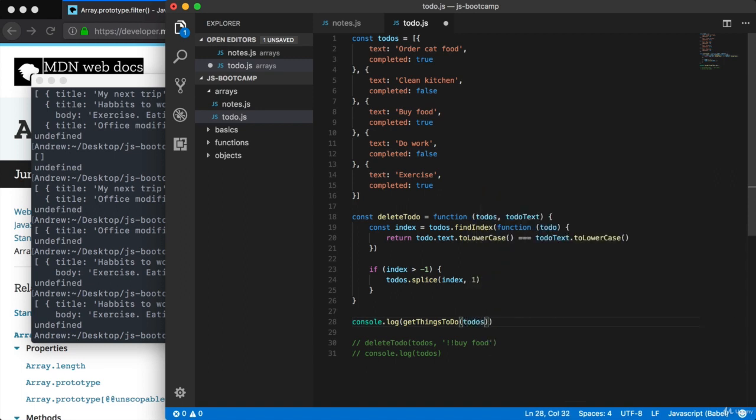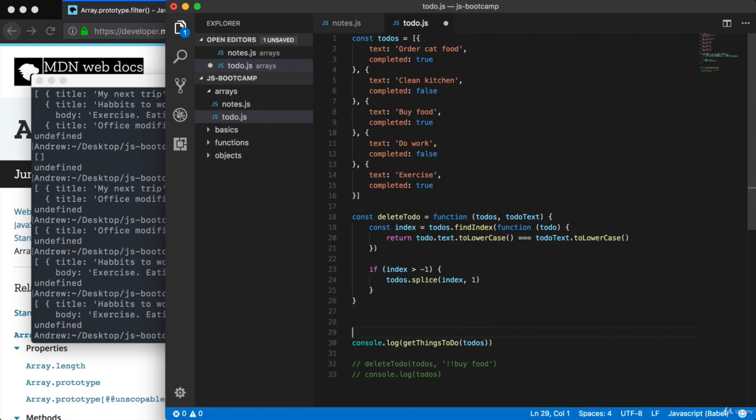Now, later on, we might have a more complex to-do application where we have 6 different lists, one for work, one for home, one for a hobby, and we might want to call getThingsToDo for each list. So that is why we take the list in as a function argument. In this case, we just have one list, but we want to make sure that our functions allow us to be flexible in the future. So we're taking the list in as that argument.